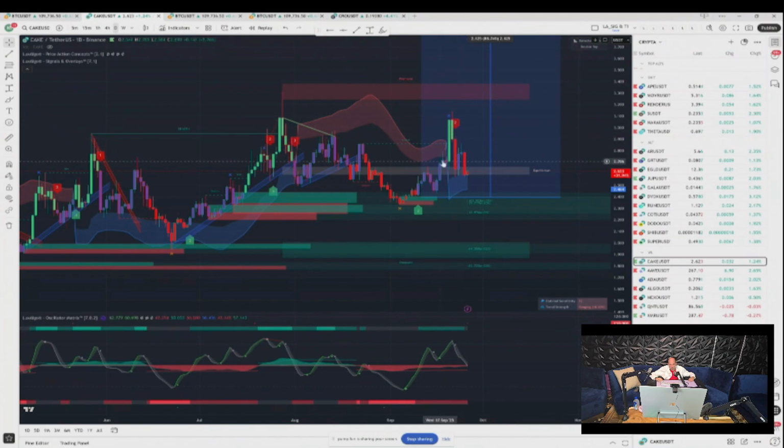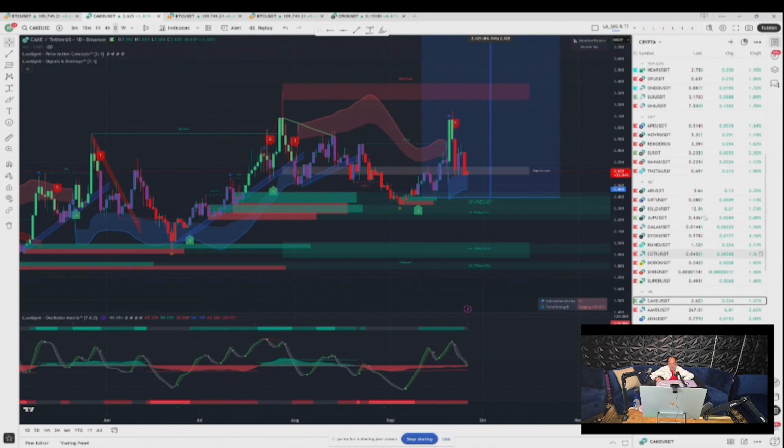Cake is in correction mode, so the buy trade that we've been talking about and calling is now exited, and we have a correction mode, which I would expect to go back down, maybe to 2.4. So again, watch out, even the wider zone 2.2, 2.4. Let's continue watching and see how the price evolves tomorrow.